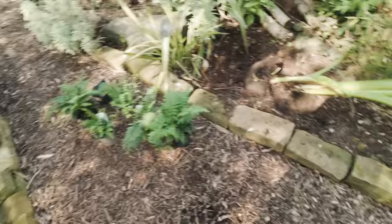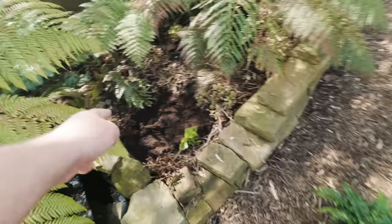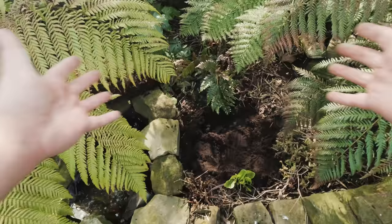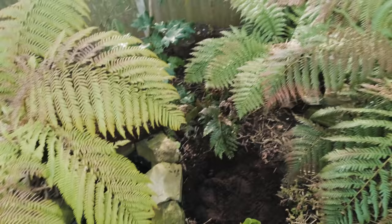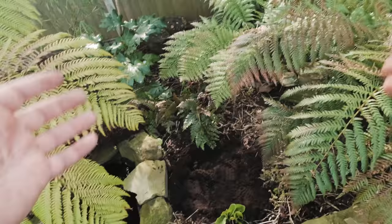The next step is to get one of these pretty quickly into the ground down there. You can just imagine it's got the room to really expand. At the back there you can see various ferns. We've got a Schefflera that will grow quite tall, hopefully up and out of the spot. So really, this will be the perfect spot — a little bit of shade from that fantastic cherry tree up there, shelter from the strong winds, and really the room for it to absolutely perform.